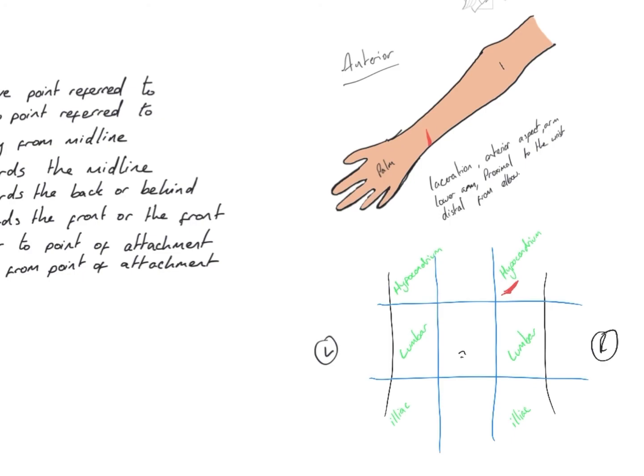We then need to be able to describe what's going down the centre of the abdomen. So we start off with epigastric. We've then got the umbilical region, which is a nice easy one to remember because that's where your belly button is. And then we've got the hypogastric, or lower gastric region. So actually, that turns our description of the tummy, or the person's got pain in their stomach, or they've been stabbed in the stomach, or they've been kicked in the stomach, or they've got bruising appearing on the stomach, whatever it is, this allows us to narrow that down to a very specific region of the abdomen.